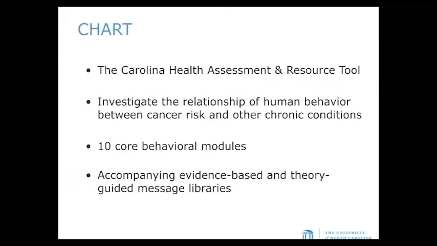So let's go to the next project I did. It is called CHART. CHART stands for the Carolina Health Assessment Results Tool. It can be used to investigate the relationship of human behaviors between cancer risk and other chronic conditions. CHART has 10 core behavior modules, and these modules have accompanying evidence-based and theory-guided libraries.